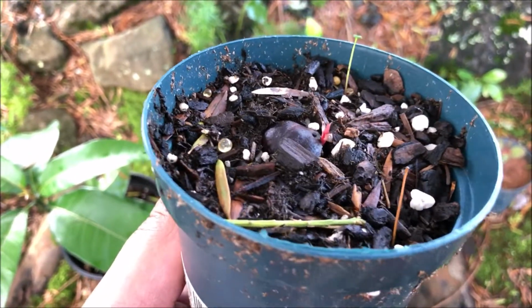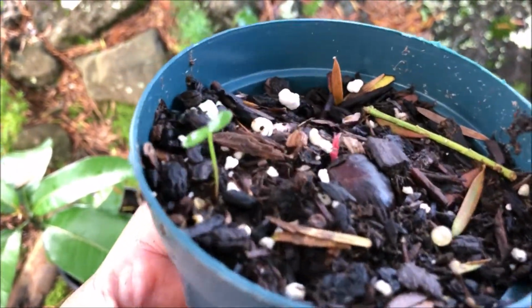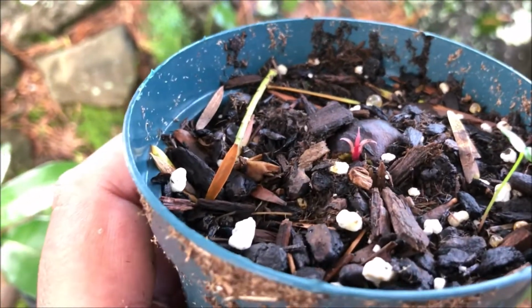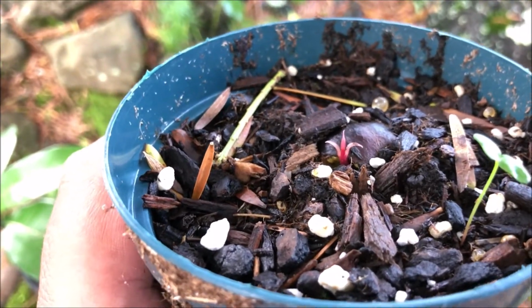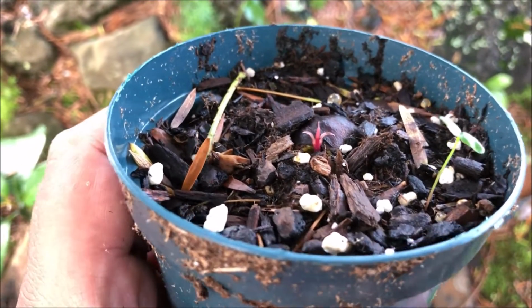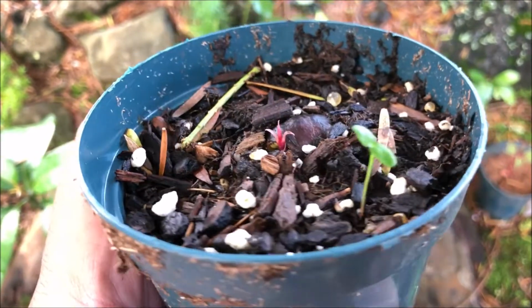We'll go ahead and put him back where he was, and I'll probably send you guys the update on the growth of this little guy in about a month, maybe 2 months. If anything else significant happens before then, I'll be sure to go ahead and document that as well, so you guys can see what this little plant has been up to throughout all that time.